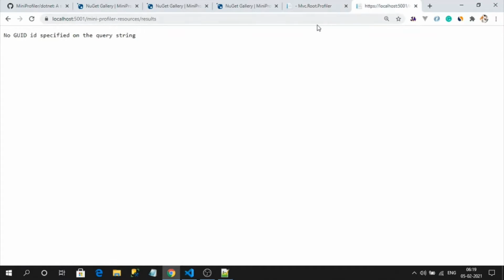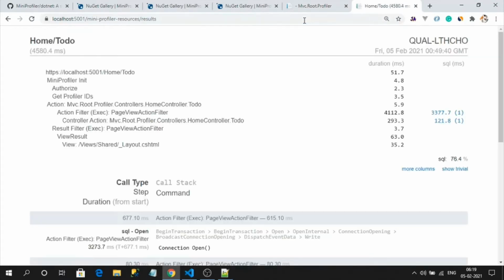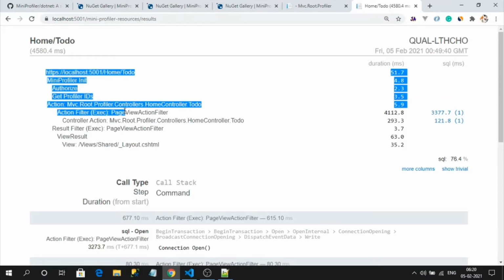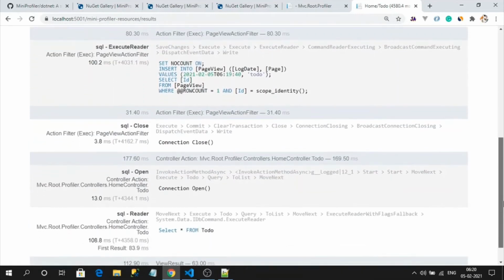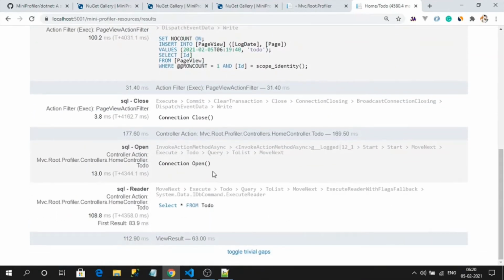Now let's check the report for this to-do page. See, I have got the report. Now if you observe, our overall summary has increased. That is because now it is able to track the SQL query. If you go down, in the page use, and if you go down, see here, connection open.